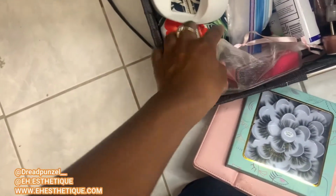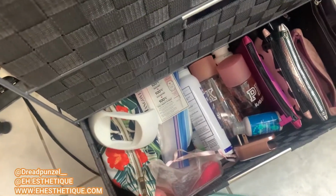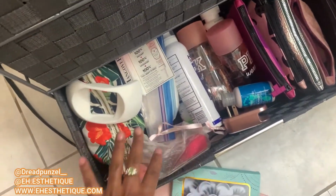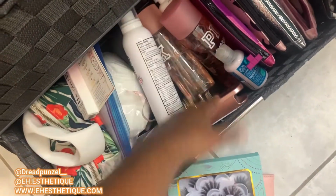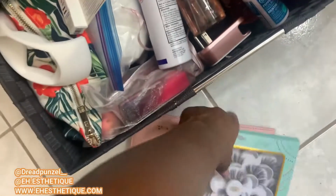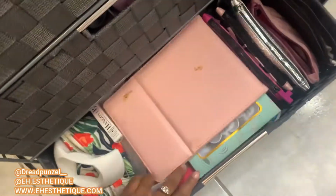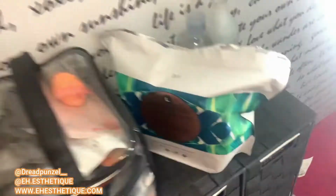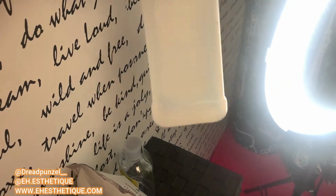I know some makeup in here. This is like, you know, you have your big old makeup bag, but then you have your on the go. Like, yeah, that's my on the go makeup bag. This is Epsom salt. Don't even use those anymore. I haven't used these in like 3 years, but I still have it. Some more lashes, a mirror. That's makeup all over this. Like, don't even mind that. But yeah, guys. I just lost the top, so don't pay attention. This is done anyhow. I was just using it to clean my piercing. But yeah.